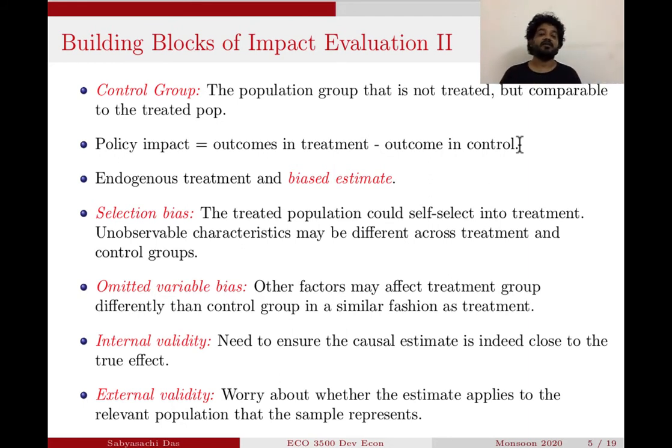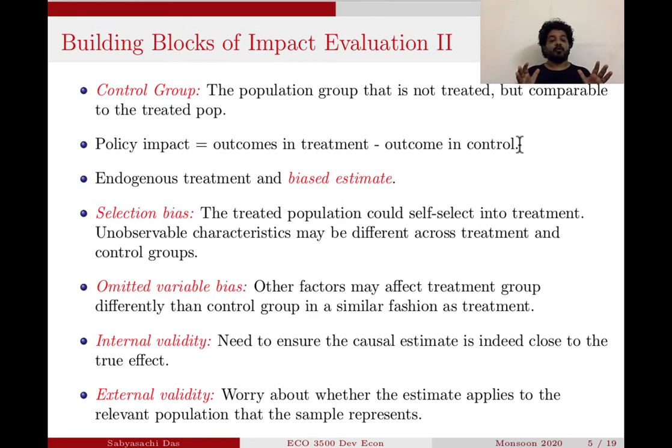The second source of bias is omitted variable bias. That's about the context. It's not about individuals choosing to enter the treatment group, but about the fact that when the treatment is happening, there might be other things also happening that affect the treatment group differently than the control group. Maybe when this bank branch is getting opened, some local firms that sell fertilizer come to know that there's a new bank branch coming up in this village, so there might be people saving up money to buy fertilizer. Why not open some new shops to sell fertilizer there?